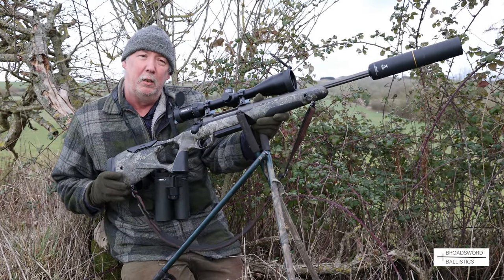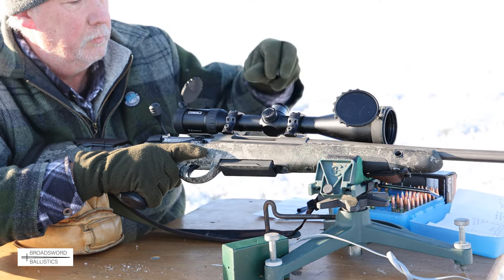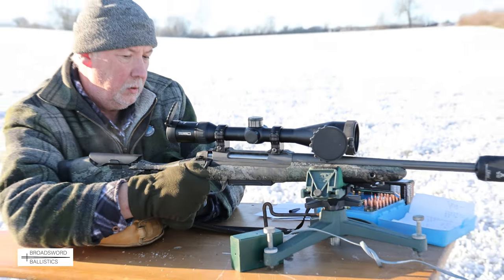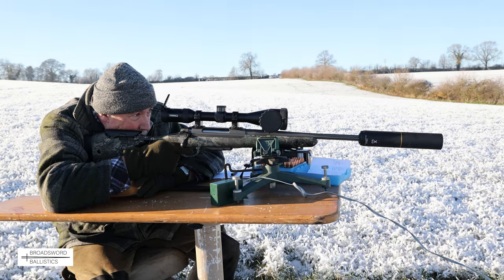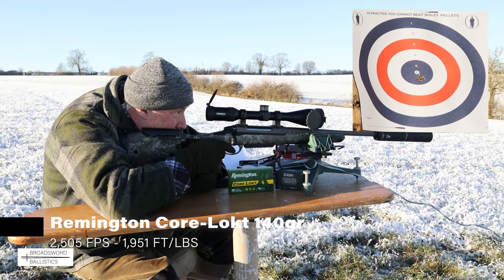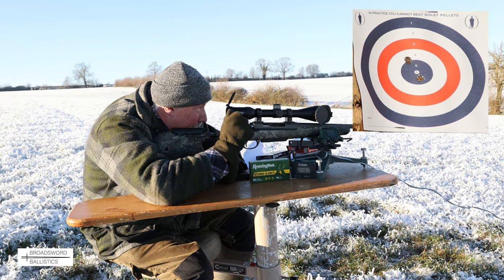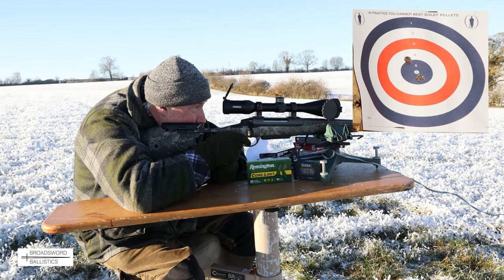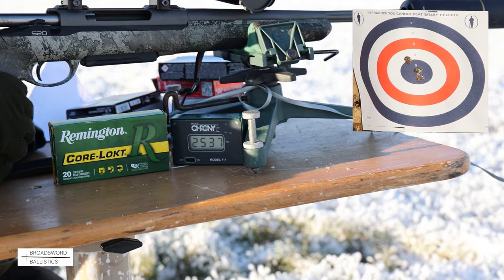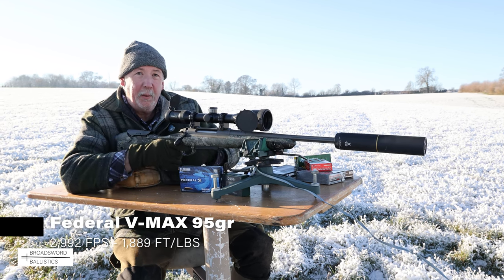Anyway, this is a 6.5 Creedmoor. We'll take it out and see how she shoots. Some Federal 95 grain V-Max's, factory. Let's see how they shoot.